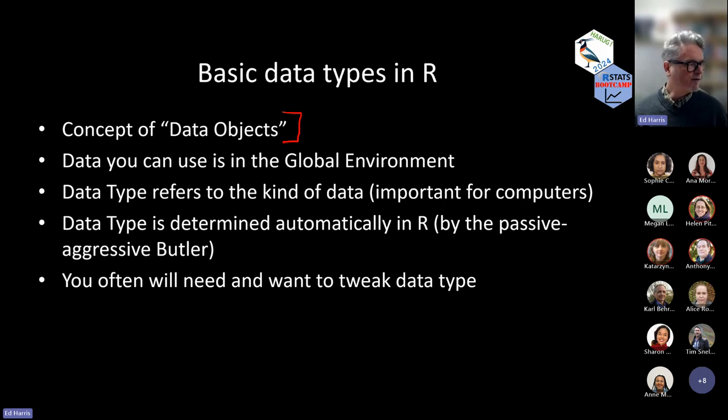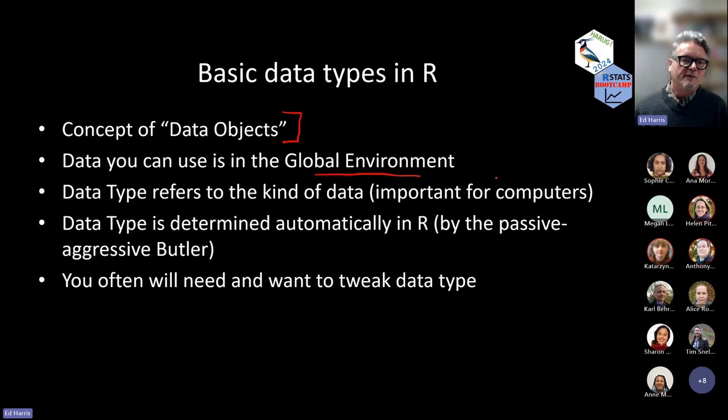Remember my metaphor for the R system: when we make assumptions and let the computer system make decisions for us, it's a little bit like a passive-aggressive butler. Often it might do exactly what we want. Sometimes it might do something that is not exactly what we want, but it's adequate. And sometimes it might do something that we don't really want, and it's unexpected, and it's a mistake. And maybe we need to pay attention to that.